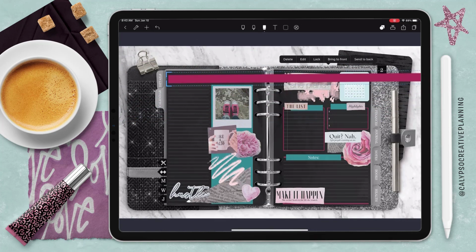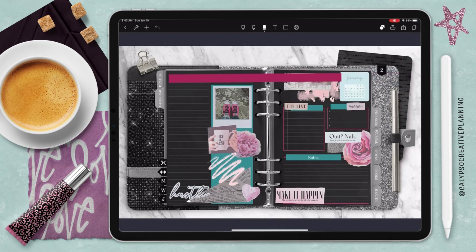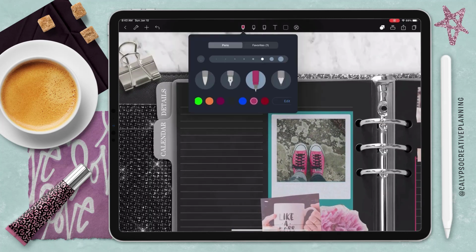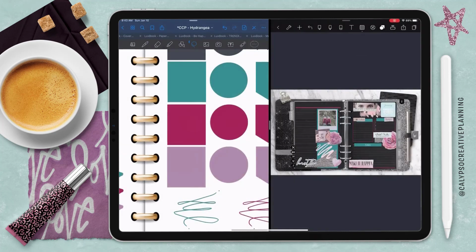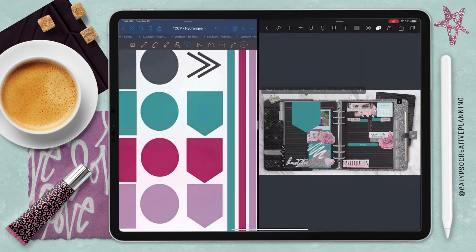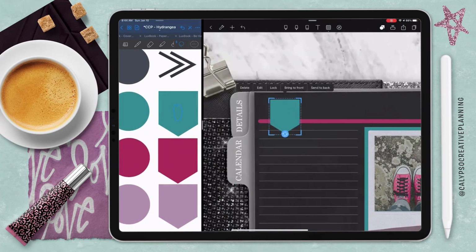And sometimes when you resize a sticker like washi that's long and skinny, you have to really zoom in, or it just will not get any smaller, or it just gets too big, and then it does not want to resize. And so I just gave up on this one, and I was like, forget that. We're going to the same little pen method. We're going to do this, because sometimes I love using long skinny pieces of digital washi in my planner spreads, but NoteShelf is not so good with the long skinny stickers. It's very annoying because I like them. They make great borders. They're great for covering up things. It's good stuff.